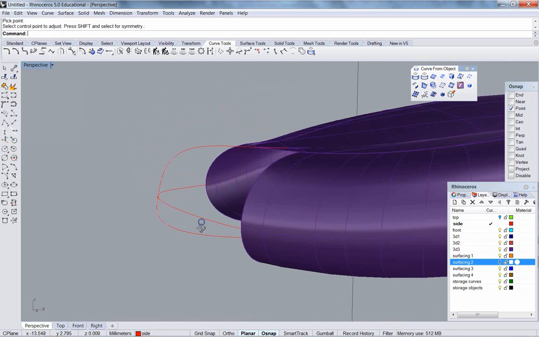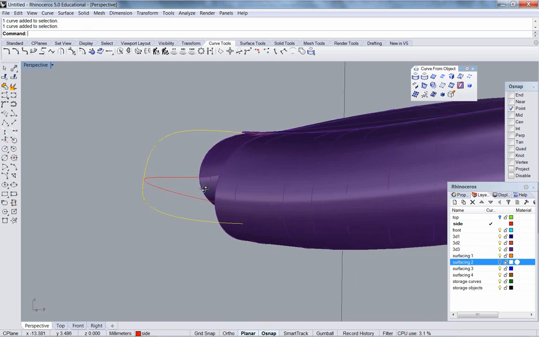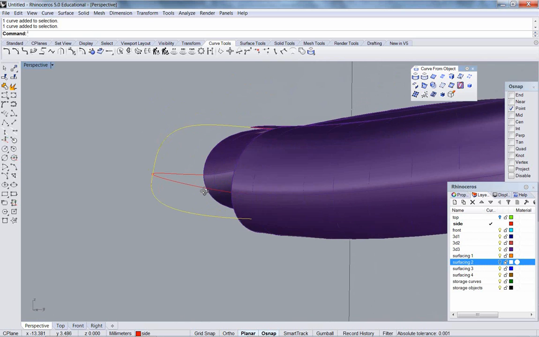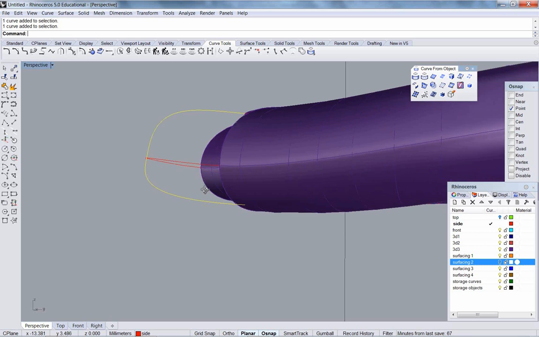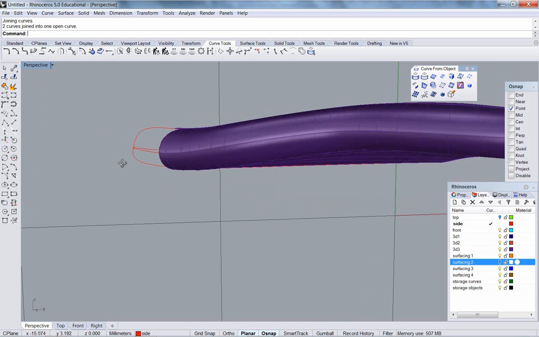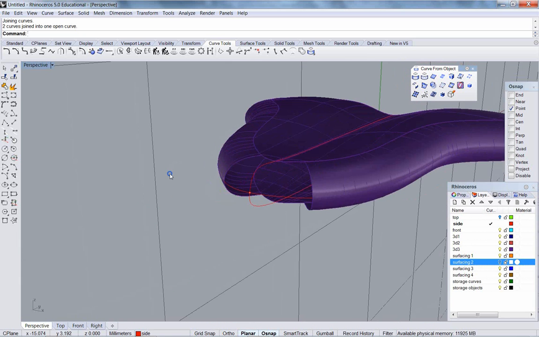Okay, that's fine. It's not the most beautiful cross-section in the world. But it's okay. Try it out.